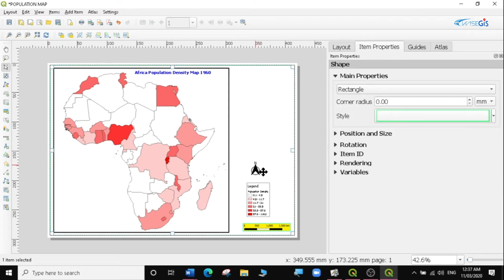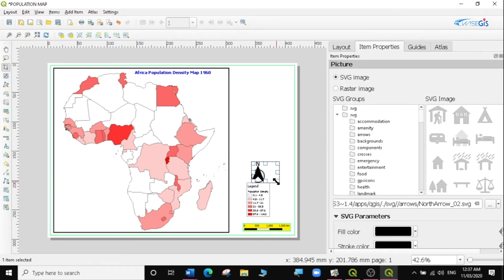You can increase the size by pulling it at the corner, or reduce it like that. For proportionality, always use the corners. Don't use the sides, but the corners. It actually makes the symbol proportional.